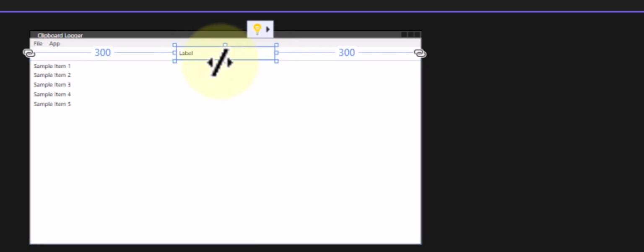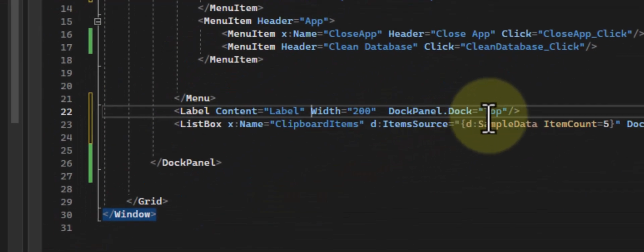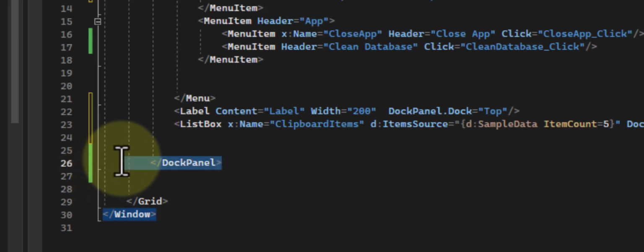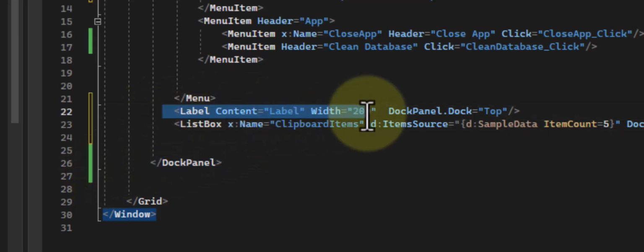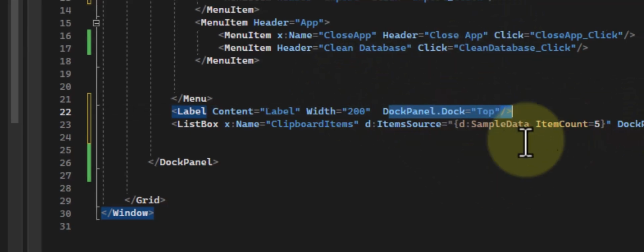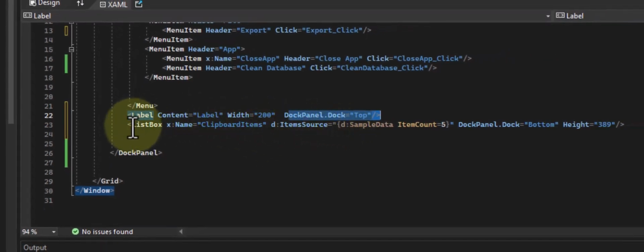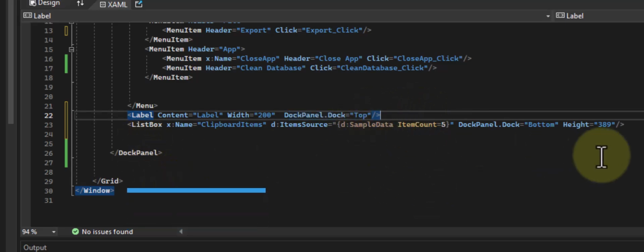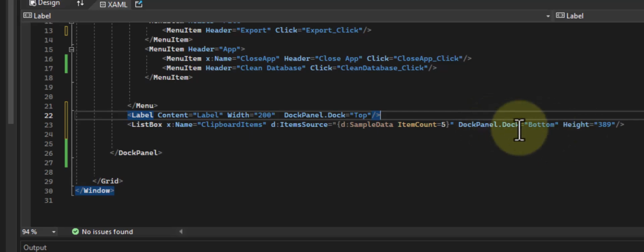You can make your label whatever size you want, but this will be able to work. Now I can make the label a little bit bigger. I can change the text, but just understand that because we're putting that label inside of this dock panel, that's why when we first did it here, in order to be able to see the label, we had to position it either the top or the bottom or someplace in relation to the other list box that's there, because the dock panel is automatically stacking these in a particular order. If you do not tell it which way to do it, you'll come up with the fact that you can't see it.